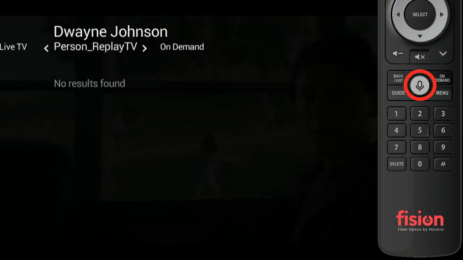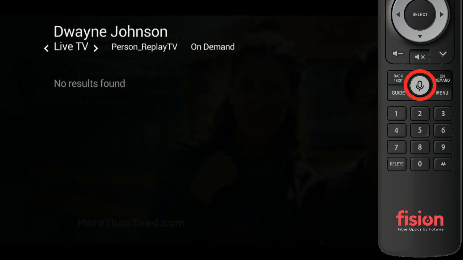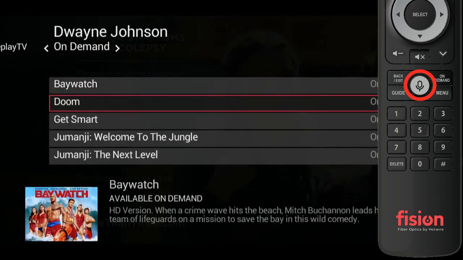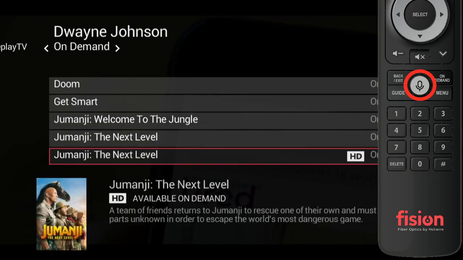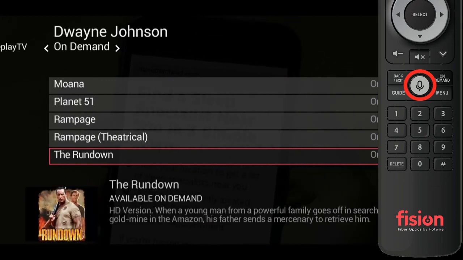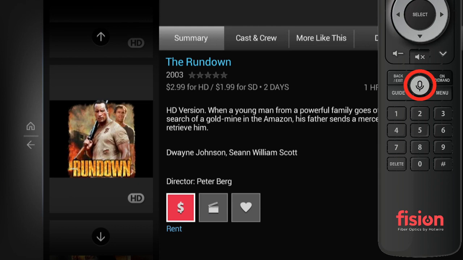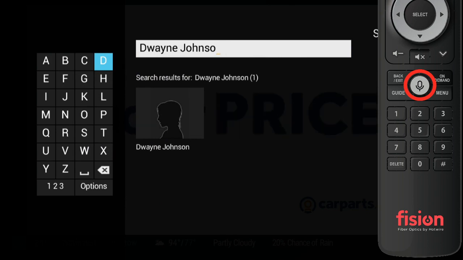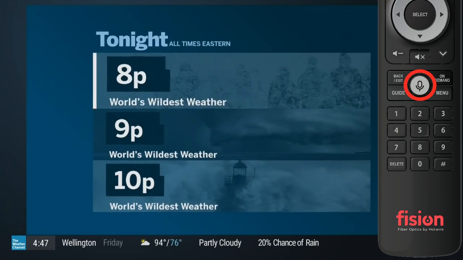So it looks like he isn't in any shows coming on right this moment or in the next few days. He's not going to be on any movies, but he is available in our on-demand menu. So you can see here, Dwayne Johnson has all of these movies right here. And you can press select on one of these and be able to watch or rent one of these from on-demand. And as I said, I want to go into on-demand in just a moment. So let's go out of that, holding down the back exit button.